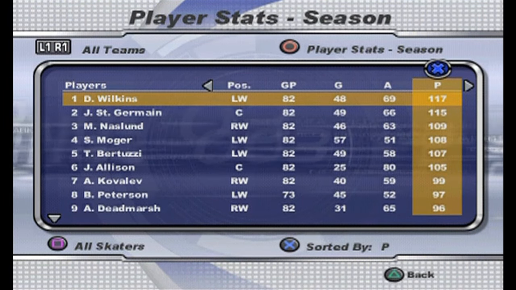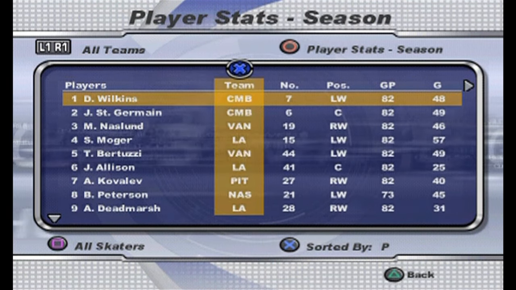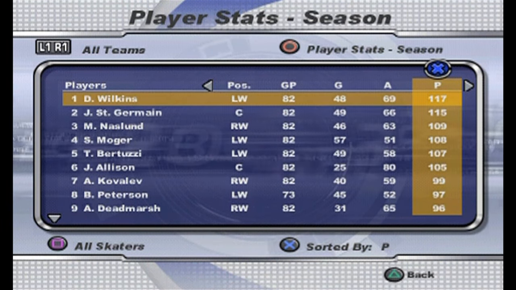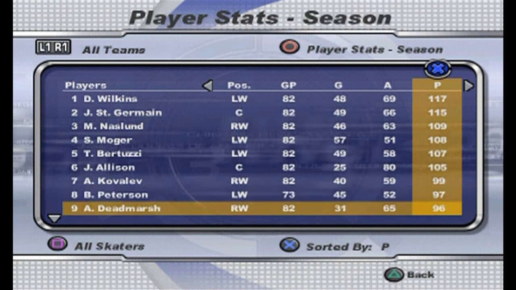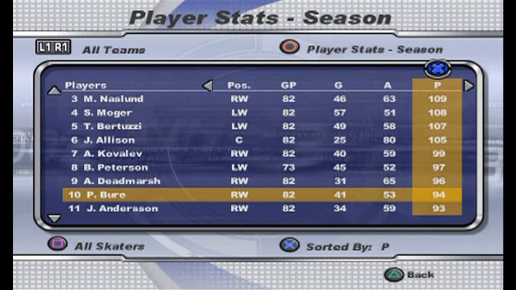All right, so let's look at players' stats for the season before you hop into anything. This Wilkins guy had 117. St. Germain had 150. I feel like some of these might be the rookies. Marcus Naslund, there he is, 109. Todd Bertuzzi, let's go, baby. Yeah, it seems like some of the creative players just kind of take over. Pavel Bure. I actually wanted to try and get Pavel Bure.